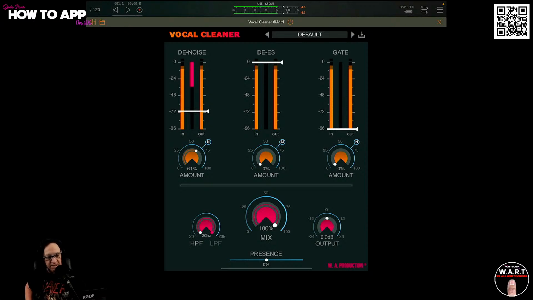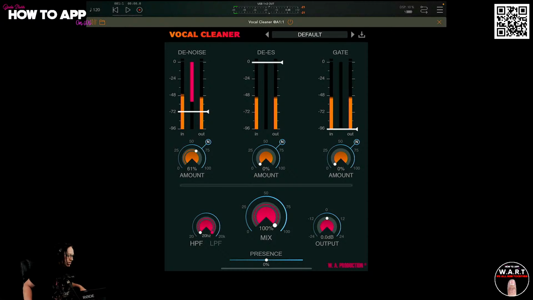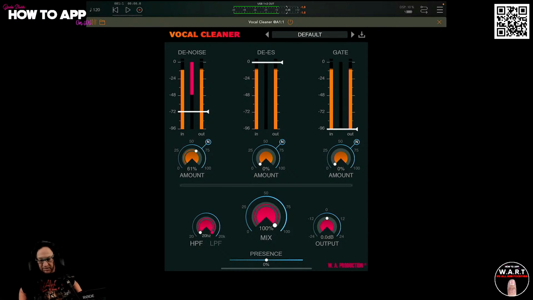What we have down here is this amount, and we can pull this amount out and bring it back in. But you see, if we go too far, the voice is going to start getting bad as well, right? So it's finding a balance. Now, I'm using a very extreme version here of this fan. I'm going to turn it down a little bit so it's not as crazy. That's over the top.